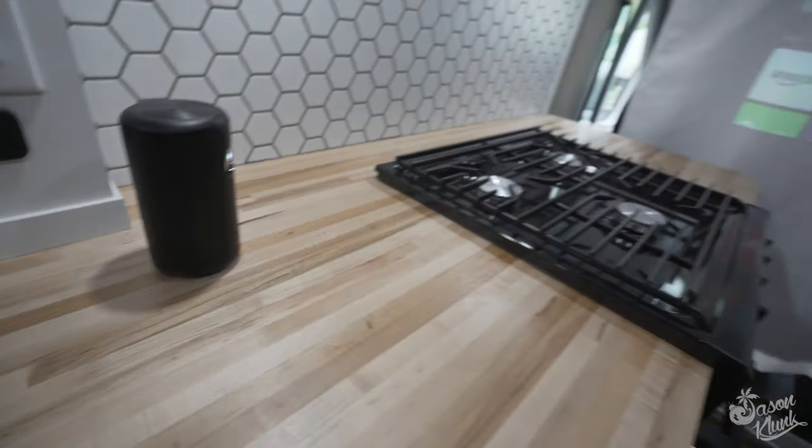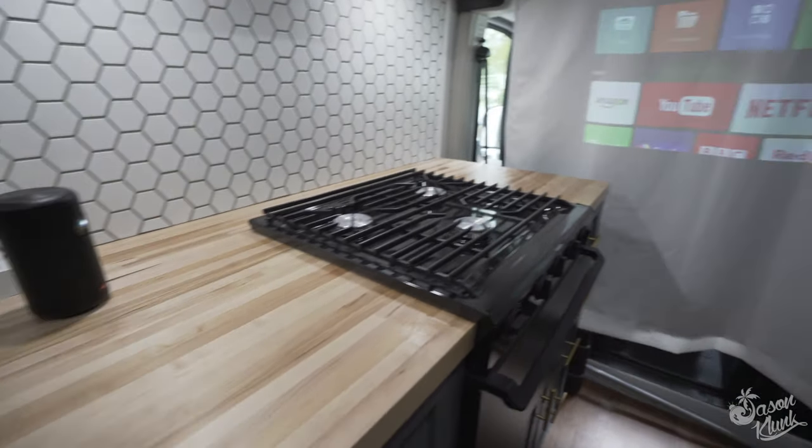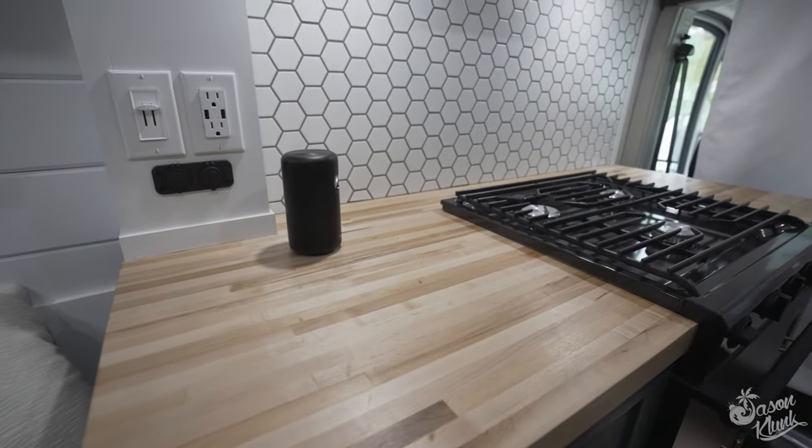This gives you so much flexibility with how you design your van if you know for sure you want to use a projector. You don't need to build around having the projector directly in front of your screen.